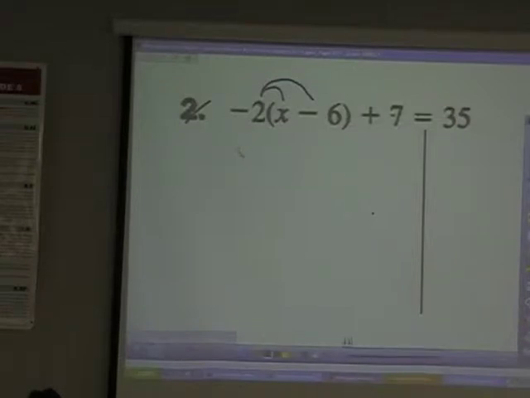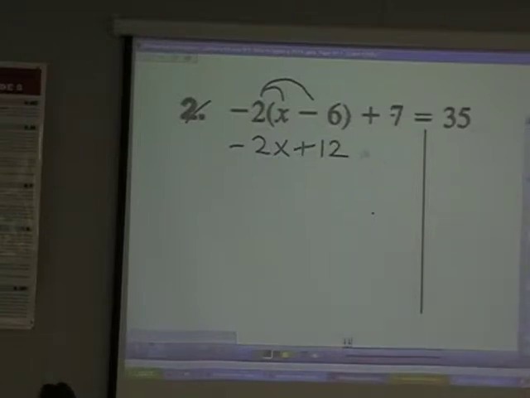I think if we distribute that, that's going to be negative 2x, right? Okay. Now if we distribute it again, a lot of people put just like minus 6 right here. I think it's because the elementary school teachers just tell you, drop it down, kids. That doesn't work all the time. It's negative 2 times negative 6, which is positive what? 12. So put a plus 12 right there, right?